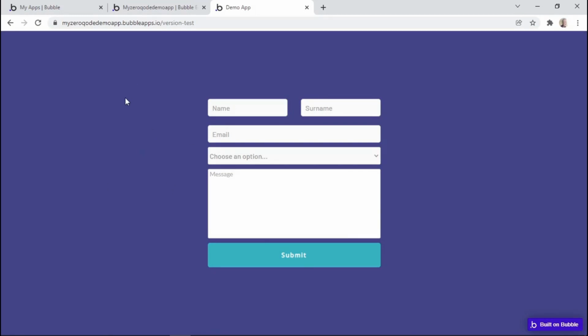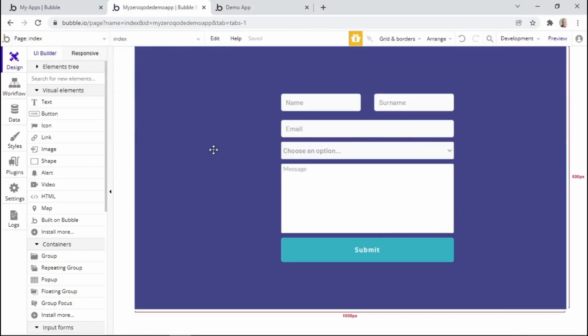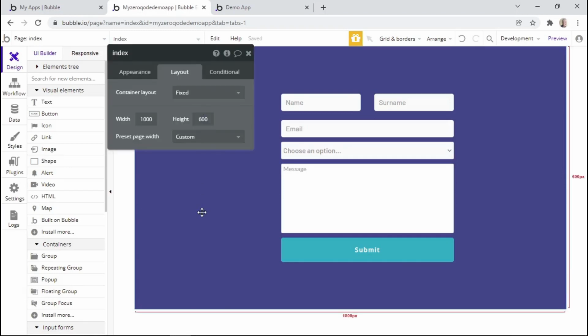But sometimes you'll find that the actual width of the page does not span across the whole screen. What do I mean by that? Well, what we see now is what I'm referring to. You can see that the actual page width does not span across the whole page, and it leaves us with white borders on each side. So oftentimes this happens when the actual page width is currently fixed.